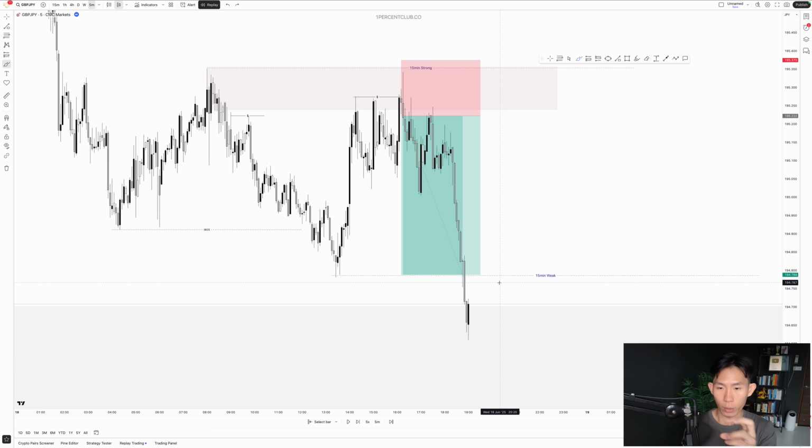But anyways, you can see this trade right here was extremely mechanical, extremely systematic. There were no feelings, no hesitation or guesswork whatsoever when I entered this trade, because I've already done my preparation. I've already done my analysis. Before I even enter this trade, I know exactly where I want to get in, where I want to get out if I lose the trade, which is my stop loss, and where I want to get out if the trade actually goes my way, which is my take profit. So as a result, there are no emotions whatsoever.